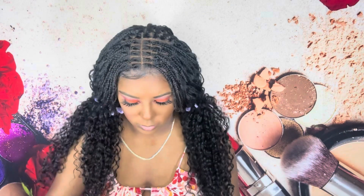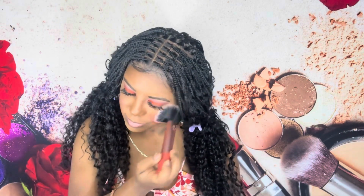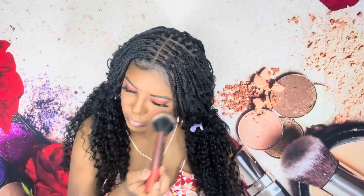Now I'm using the Juvia's Place Blush Duo Volume 4 palette. And I'm just going to take that top shade and use that for my blush. For highlight, I'm using the Black Radiance True Complexion 3D highlighter. I'm just going to take that middle shade and use that for my highlight.